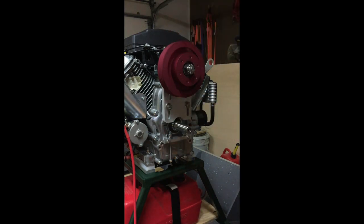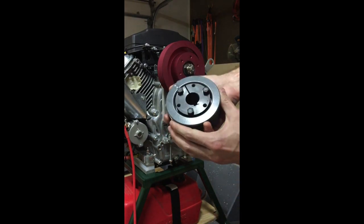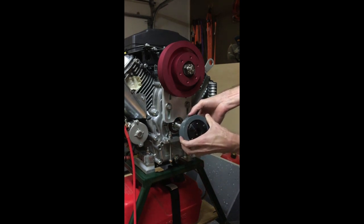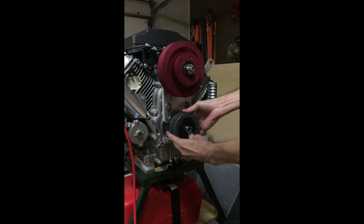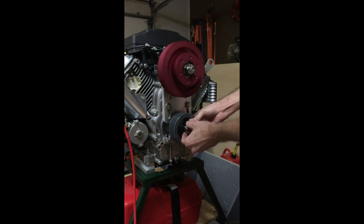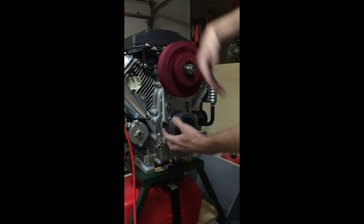The next step is to grab the lower pulley. This is an example of one with one of the quick disconnect bushings already loosely installed. You want to make sure you get the key for the PTO shaft and install that as well. When doing a permanent installation, we like to put some Loctite on that key, because the key can work itself loose with vibration and that can really ruin your day if it gets out and hits your propeller. So we'll put that in loosely for now for the purpose of this video. Normally we'll use a straight edge and align the back surfaces of these two pulleys so when you put the belt on you know it'll be lined up.